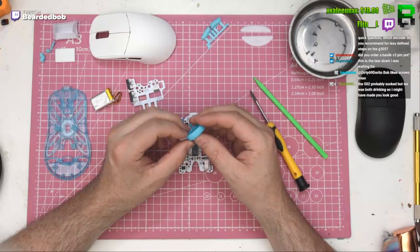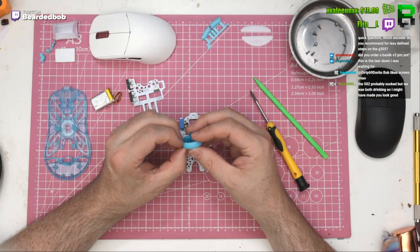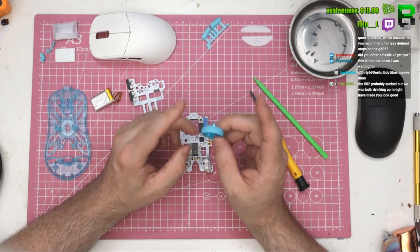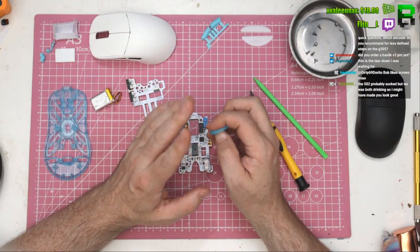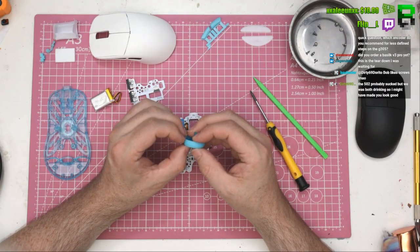But I'm expecting a lot of plastic with it. Bob likes the screws. 55 screws. That G502X has got 55. The other two versions have arrived. I've also got the wired version now, which came, I think, from the weekend, and I've also got the Lightspeed wireless version. So I need to do them as well, so we can see them getting lighter.